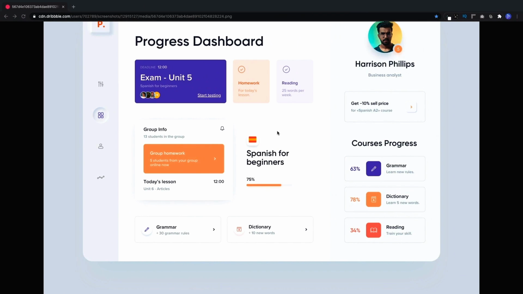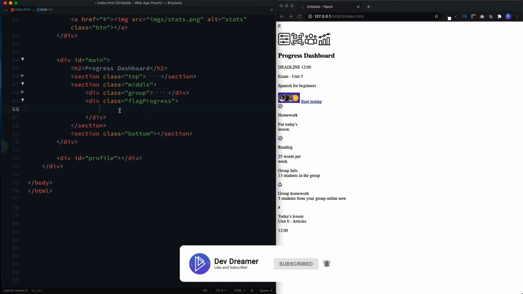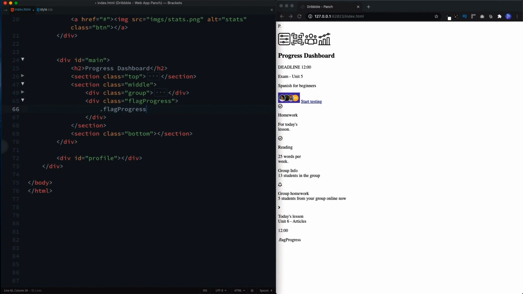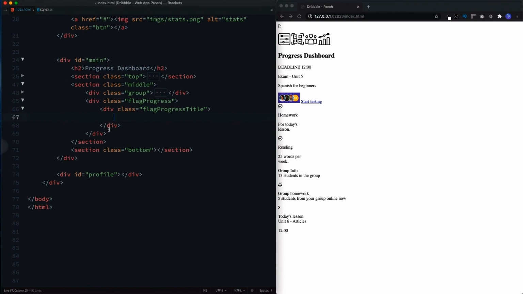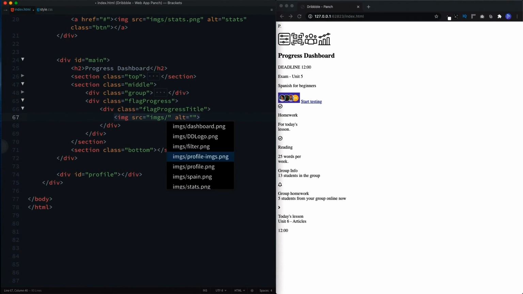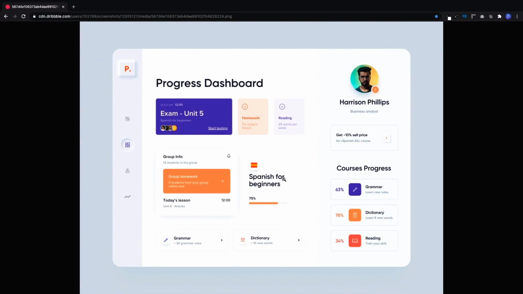Once again here then we've got two separate elements. We've got one here that contains the flag and the title, and then down here we've got this progress bar. So I'm thinking let's put this in a display of flex, set the flex direction to column, and then we can put space in between. So in our HTML, let's give this top section here a class of flag progress title. Inside that we have our image and then the text. So let's drop our image in. There it is right there. And then our title, and again we're going to give this a class of large title.